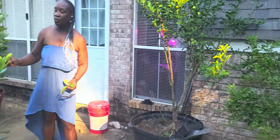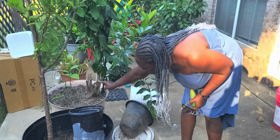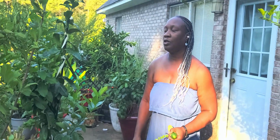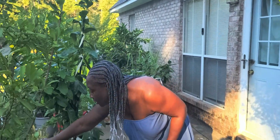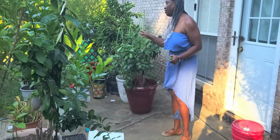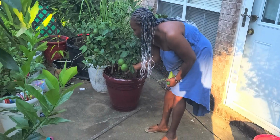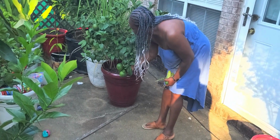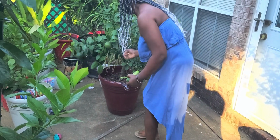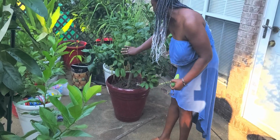Here, I have a tree that was in the greenhouse this past winter, and I thought it died, which everything fell off, everything just down to a stick. And I was being impatient, but somebody said, be patient. You are so impatient. It's gonna come back. Well, it came back. So I've cut a couple of pieces off and stuck it in the dirt, and hopefully they'll root and we'll be good. Here's my first grapefruit. And y'all see it just as well as we see it. We have grapefruit here, here, and they don't have thorns, so I'm not afraid of getting stuck.